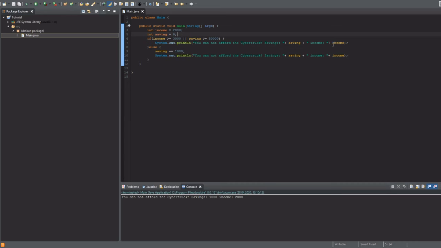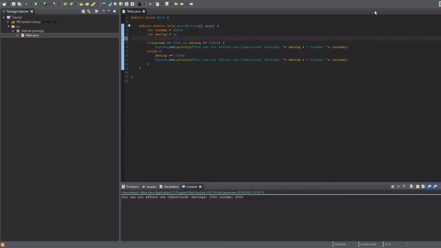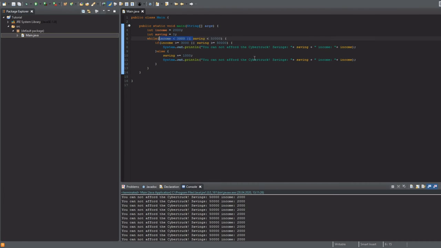Now we are going on to the next step. We're gonna learn the for loop or the while loop, or we're gonna learn loops. So there are two types, like I said, while or for loops. Let us make a while loop. So this is also going to be a statement, and we are basically saying if our saving is less than 50,000, just okay. Now it stopped. Good.